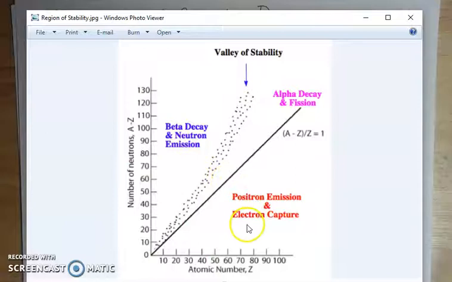If I have a smaller ratio, meaning something to the right of the band here, then I need an increasing number of neutrons and a decreasing number of protons. And so that would give me something like positron emission or electron capture. So this is my band of stability, this region of stability right here. And actually there's what is called the island of stability out here somewhere.